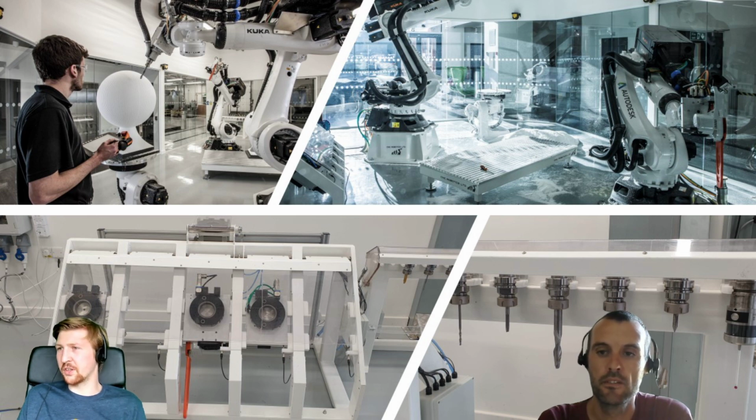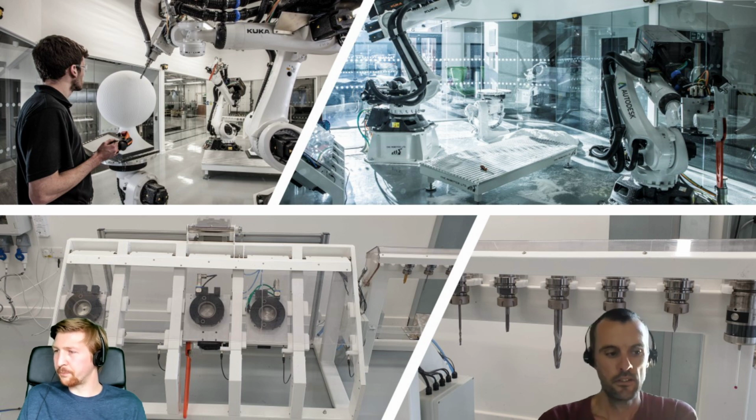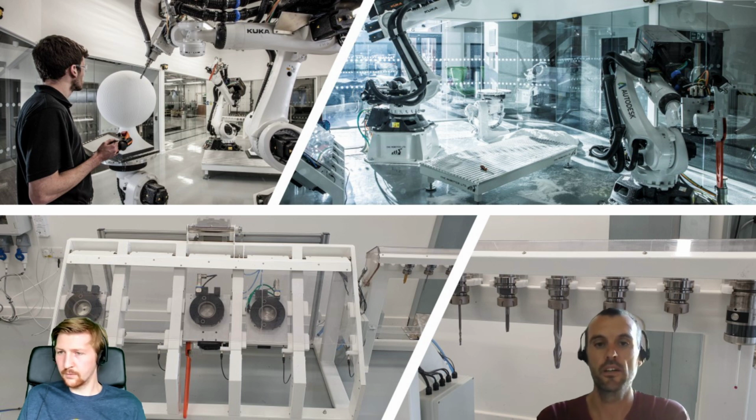So robots basically are just a universal piece of kit from the base, their mounting point, to the end effector, and it's literally the end effector that converts them into whatever they're going to be doing, isn't it? Yep, and that's for me the whole interest of driving robots and learning how to use machines. It's quite a versatile machine. Changing the end effector, you can do different operations. So in the same machine, you can mill, you can add material, you can pick and place. So it is something that is quite useful for the future of manufacturing.